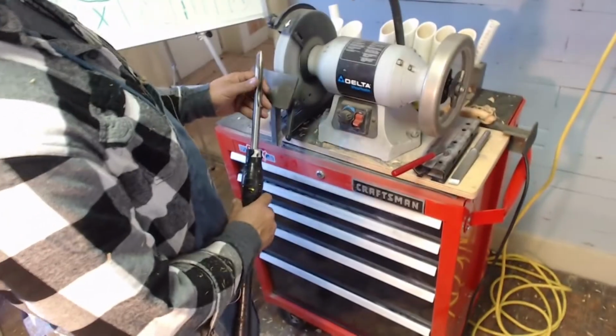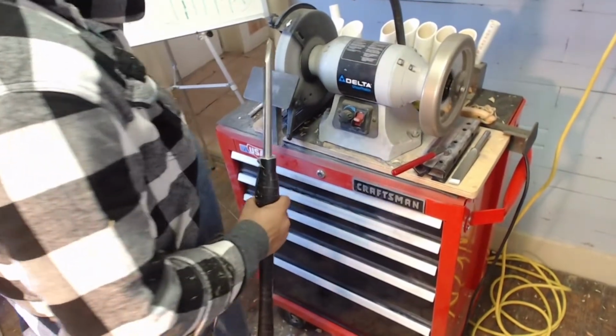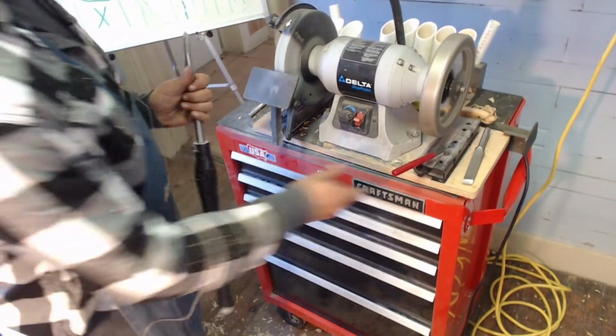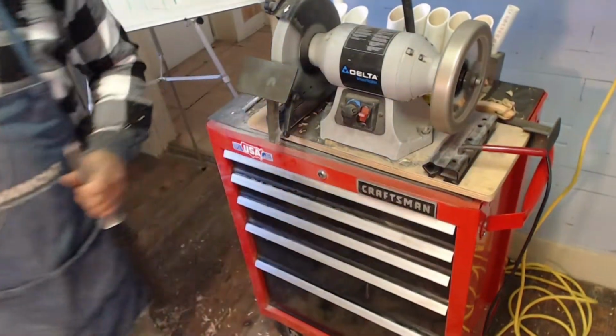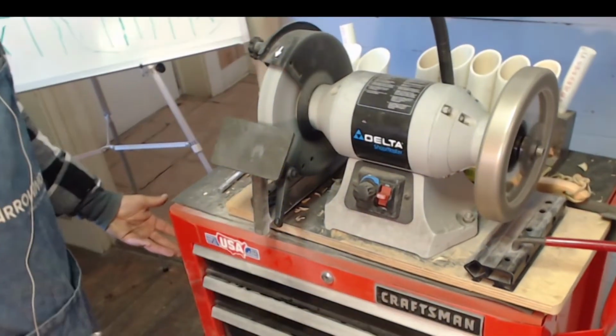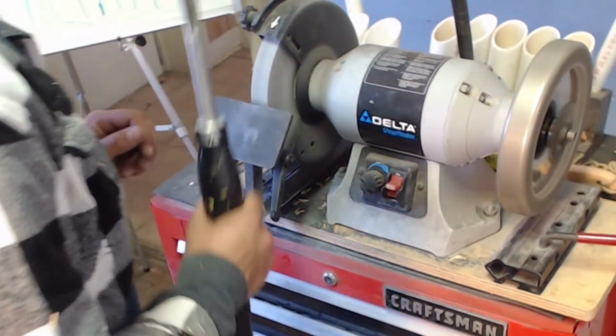Okay, sure. So when I'm grinding a bowl gouge, I like to make sure that I'm maintaining the body square to the actual grinder itself. I don't want to stand all the way over here at 45. I'd rather stand straight up to the grinder.